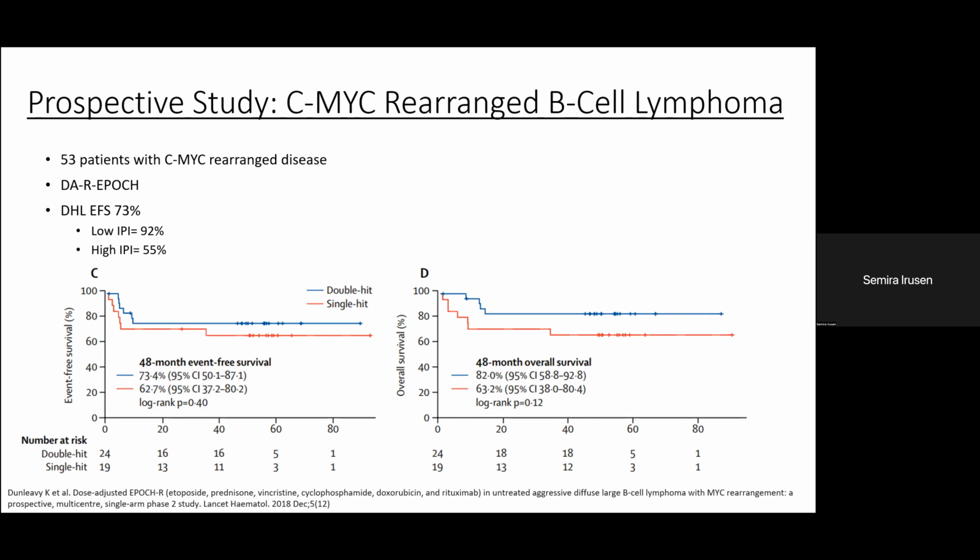There has been a criticism of this trial that there is inherent selection bias towards enrolling more fit patients. So a requirement to be in this trial was that they needed a centralized pathology review to be completed prior to starting therapy. And this would suggest that the survival outcomes might not represent actual real-world experience with DA-EPOCH. And possibly those more retrospective trials gave a better overview of what progression-free survival and overall survival look like, because this is much higher than, and out of keeping with, what has been reported previously.